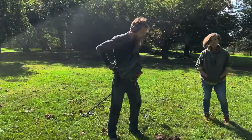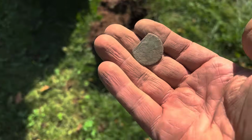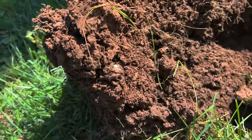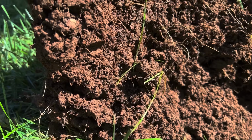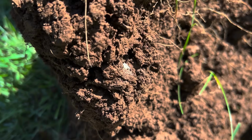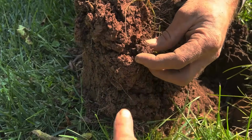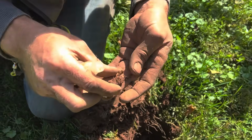All right, let's go see Rich's find here. Everyone had something at the same time. I still have my clipped copper in the hole, and Rich has, oh, Rich, I think it's going to be old. Yeah, I'm looking at it. It looks different. I think it might be a seeded or a barber. I hope it's a seeded. I don't have a seeded. My copper was only about 3 inches, and yours is about maybe 4 inches. If it's old, maybe this is the hot spot we've been looking for all day.